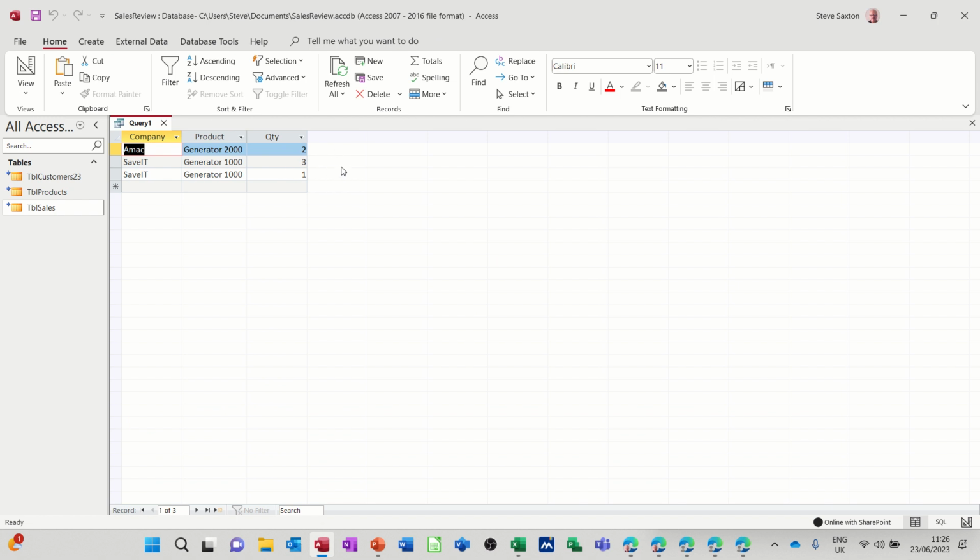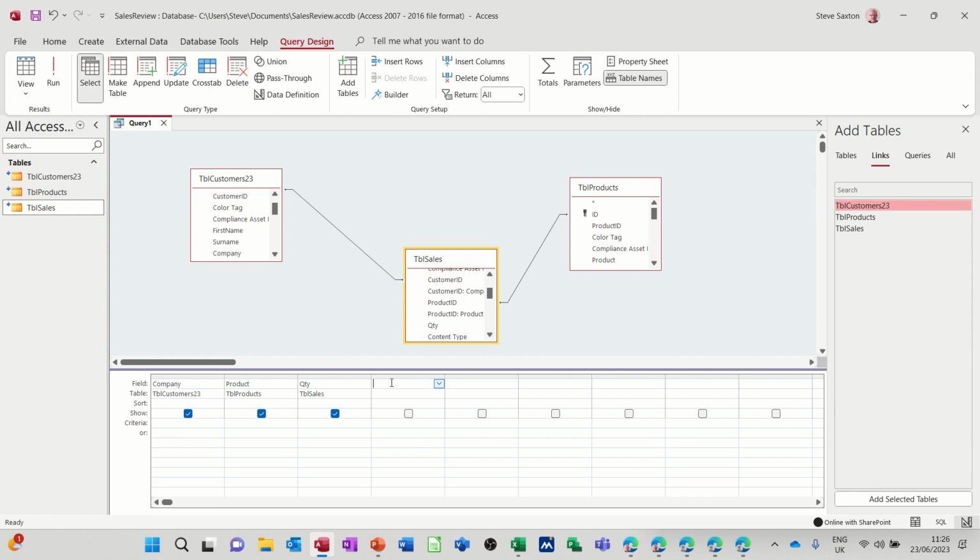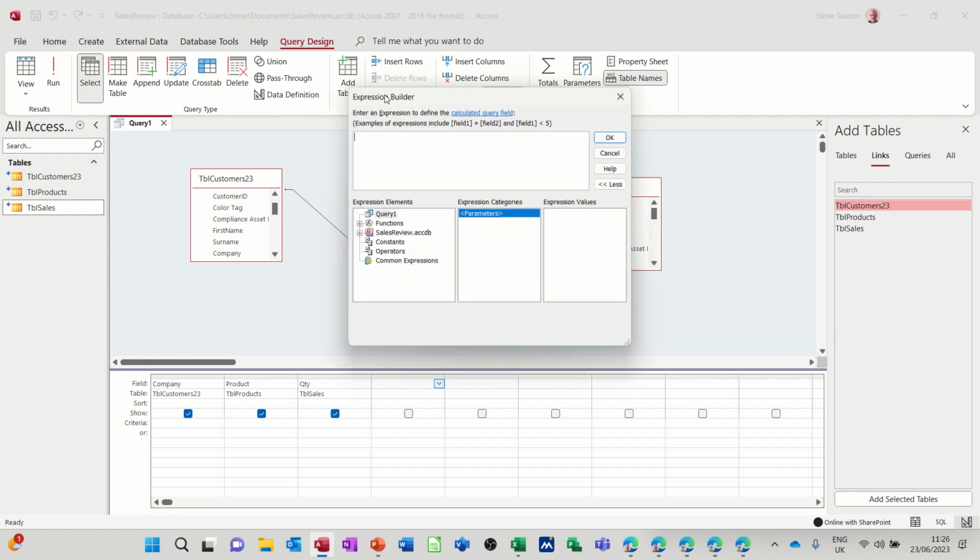So now I'm going to do a calculation field to work out what is the total price. Now in there, I'm going to use the expression builder so I can bring in the correct information. So basically I want the product's price times by the sales quantity field. Scroll down and find that, double click. So that's what I want. So you can type that if you know what the tables are called, etc. But it's probably easy to come into the expression builder to do it.